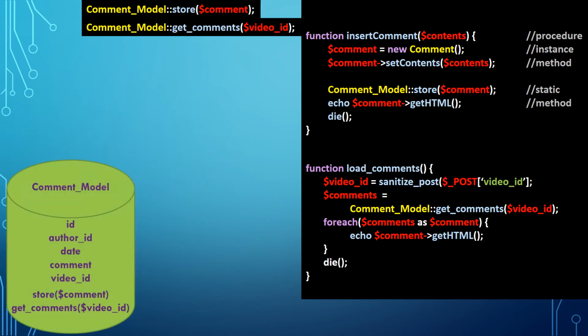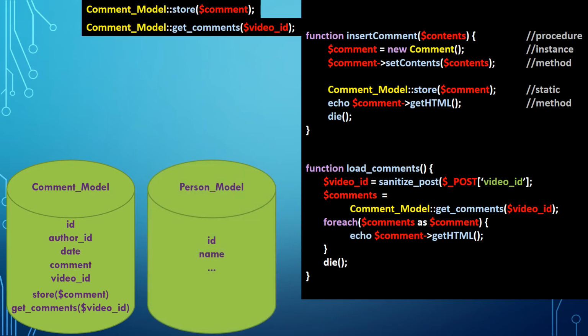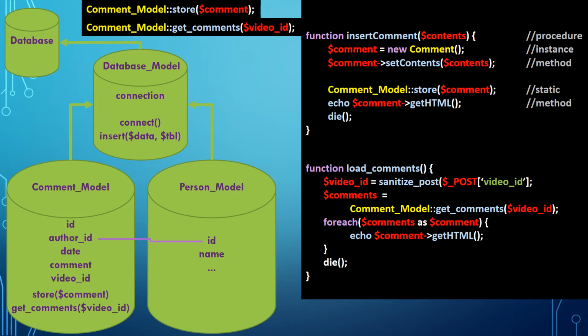Which of these is missing from here? It's the name. With a little relational database skills, we can get the name from the person model just by linking the person IDs. But that's not the focus of this video. What this really shows is that we can use inheritance to share common logic between classes, and in this case, store the information to the database.